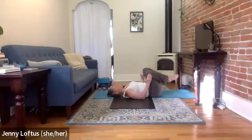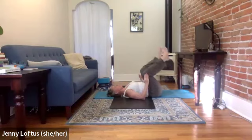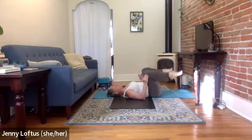And from here, with our elbows resting down, now we're going to have our hands touch the outer knees. We're not going to let the knees bring the hands wider than the elbows. So we're going to keep our hands elbow width apart. And then we're going to take our feet and draw some circles. So we'll go both directions. So go either way that you want to. All right, so toes touch and then circle out.